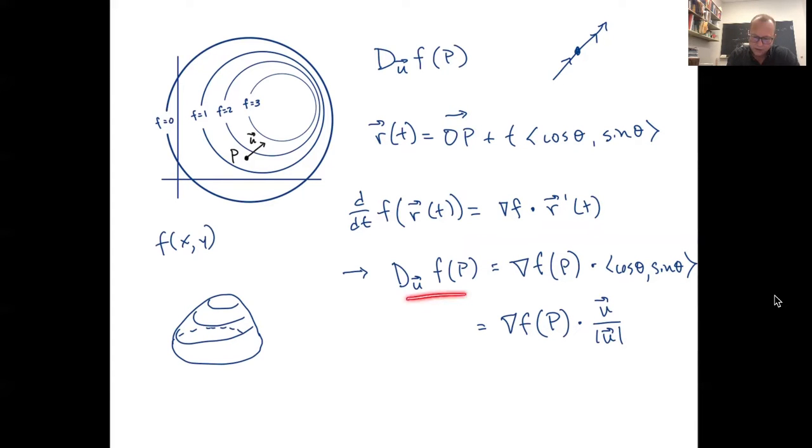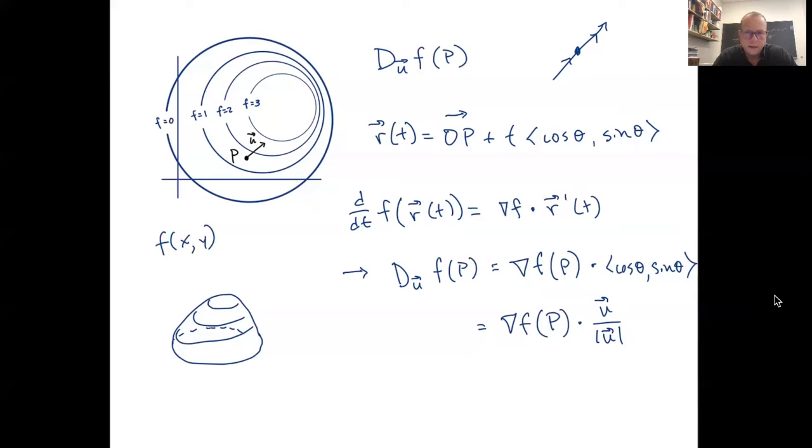And so this directional derivative in the direction of u for your f evaluated at P, you'll plug in here and you'll end up with the gradient of f evaluated at P, and then you'll dot that with the derivative of your r vector of t, which will just be whatever the cosine comma sine is. But since this u vector gives you a direction and may not be given as a unit vector, we put in cosine theta, sine theta by taking the u vector and dividing it by its own magnitude. Okay, so a super complicated sort of explanation for what's going on here to get this rate of change.